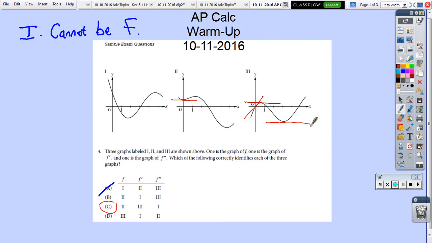But again, what Kate said was that if we let this be f, neither one of these were derivatives of this, therefore this would have to be the last guy. This would have to be the f double prime. Because even if it were f prime, then one of these has to be f double prime, and that's not the case, because we just showed that if this is some function, neither one of these is the derivative of it. So it would have to be the last of the list, the f double prime.